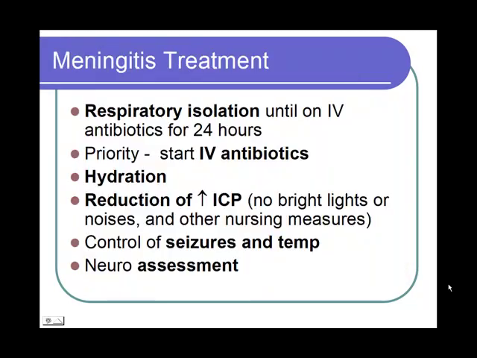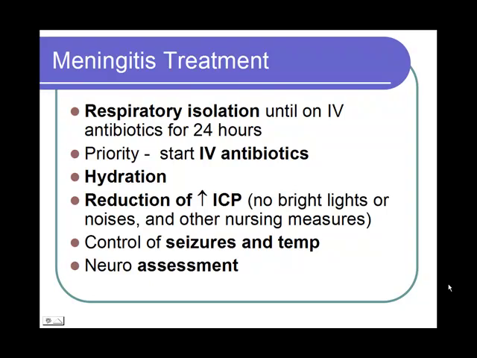Now, how do we treat meningitis? Well, we are going to put them into respiratory isolation until they've been on an appropriate antibiotic for 24 hours, respiratory or droplet, whatever your hospital calls it. At that point, the germ has been weakened to the point that it can't be transmitted person to person. Does not mean the child's over it, though. It's a 10-day course of IV antibiotics typically.